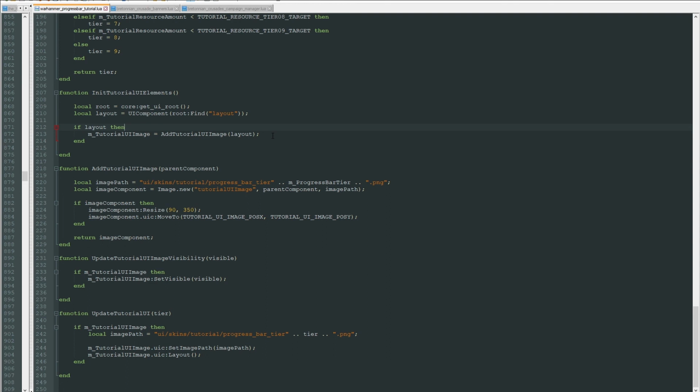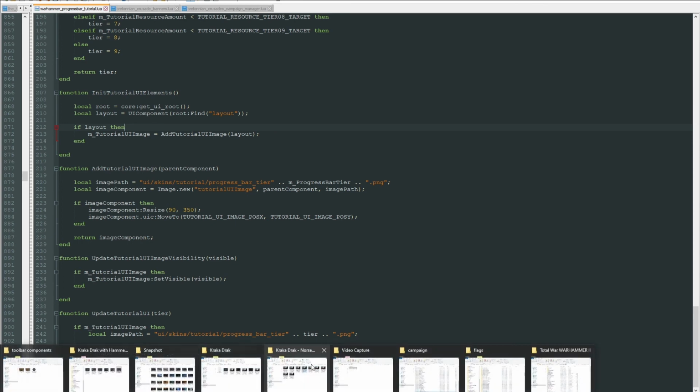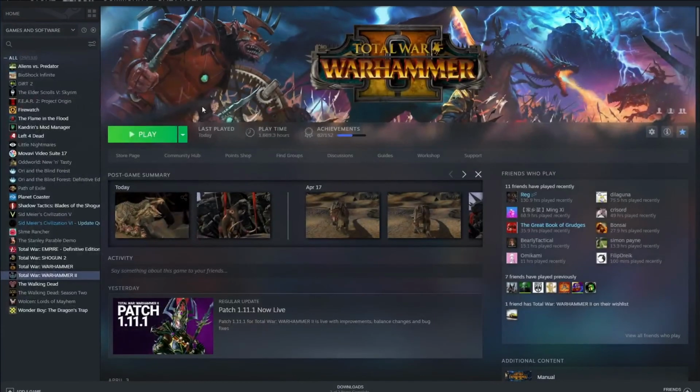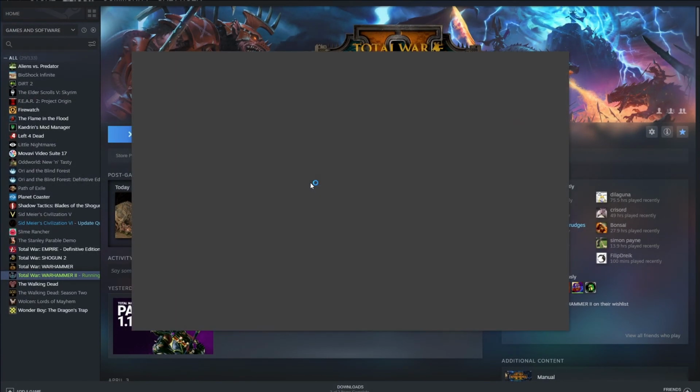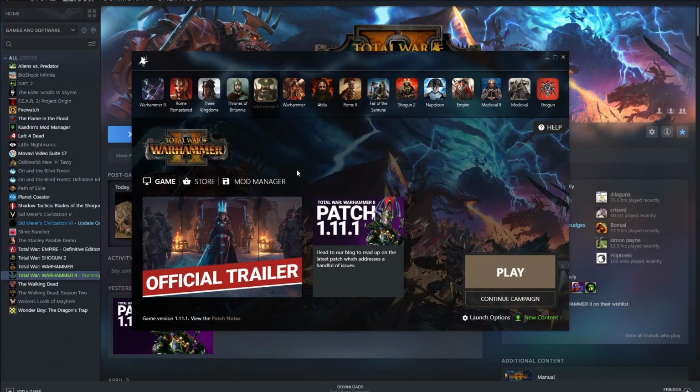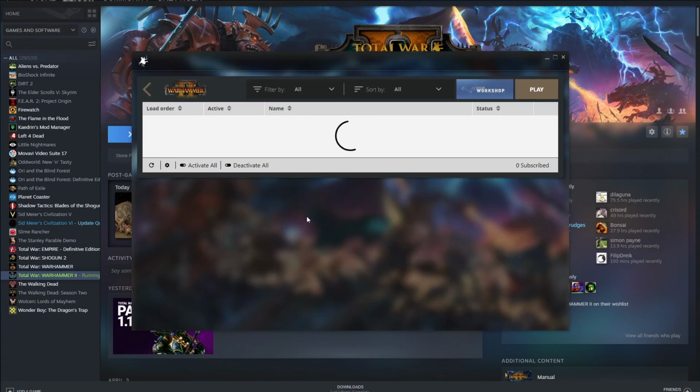So let's boot up Warhammer 2 and see how our code has gone. So where is it? Here it is. Let's say play. Okay, so you'll need to go into the mod manager and make sure that the progress bar tutorial has been selected and enabled.